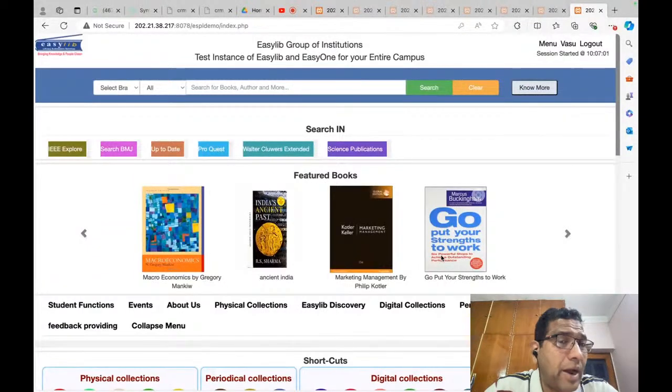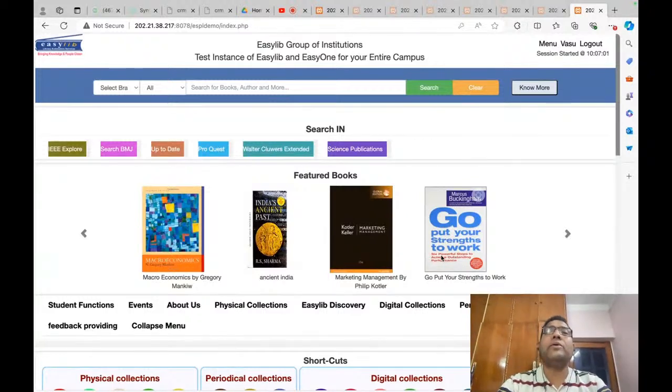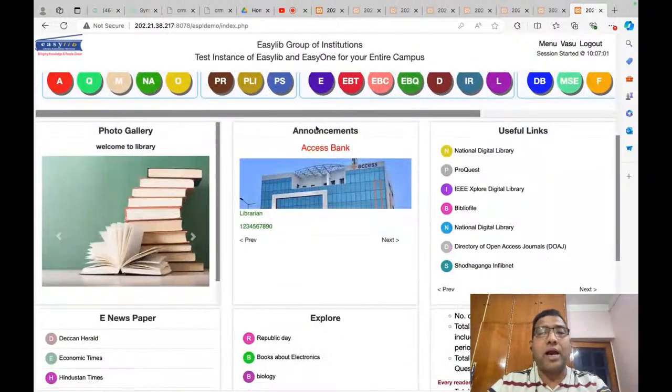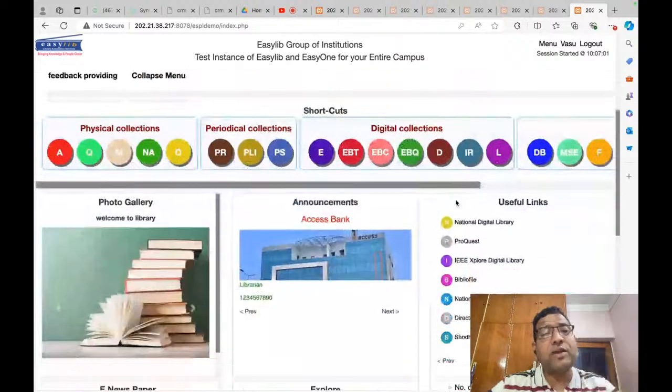So we will show you how to update this website and keep it up to date, so that whenever any library front page needs to be modified, you don't have to spend a lot of time working with our team to make sure everything is updated, because a lot of it you can do by yourself. And of course, we have recorded many training videos on each of the modules, so if you are interested in, okay, how do I change the announcement? No problem. You just look at the announcement video, learn about it, and implement that. Okay, all right. So now this is the front page for the students' login.